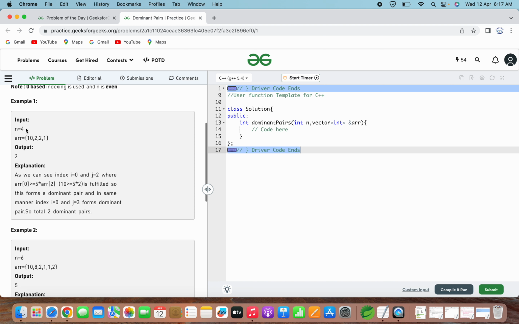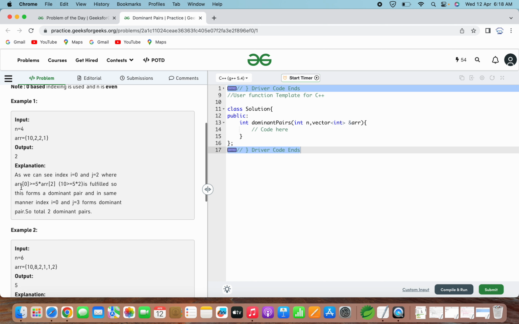So here the first example says the size of the array is 4 and the array elements are 10, 2, 2, 1. So here the output is 2. As we can see, index i equal to 0 and j equal to 2. Index i equal to 0 means the value is 10 here, and index j equal to 2, the value is 2 here.